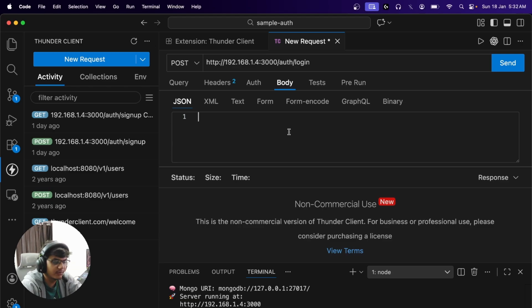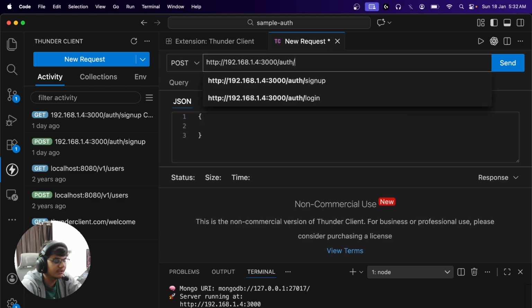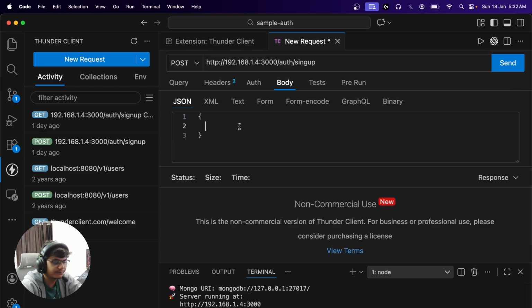And in the body we will pass, okay, login won't work because we do not have a user over there. Let us do sign up first. So name can be, what do we call, Dartbucket, email, and again this is the test server, so we can put an email whatever we like. So dart@bucket.com. Password can be something that we can remember. Okay, that's the simplest password I can remember. And let us hit the request.